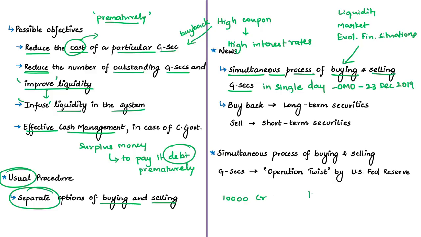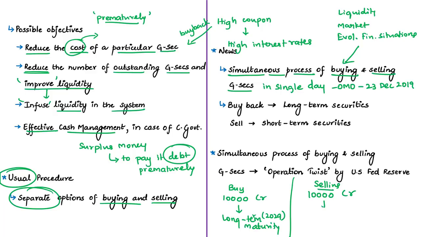Though the amount is the same in both cases, there is a difference: RBI is going to purchase government securities with long-term maturities — those government bonds maturing by 2029 — to manage borrowing costs and yields for investors, thereby managing its own borrowing commitments in the present and future. The government securities to be sold by RBI are short-term securities maturing in 2020 — in April, May, June, or December 2020. Simply put, the government planned to sell treasury bills and buy government bonds or dated securities.